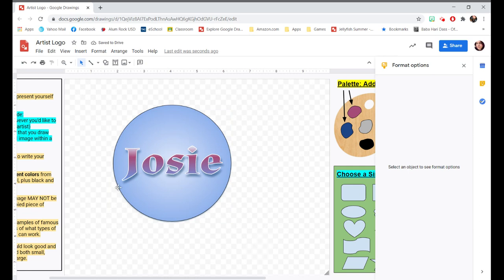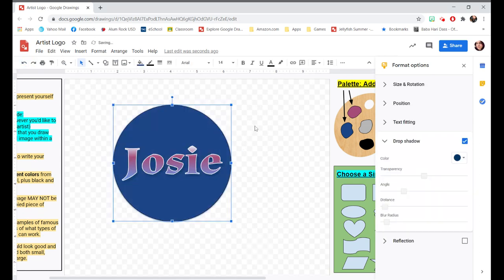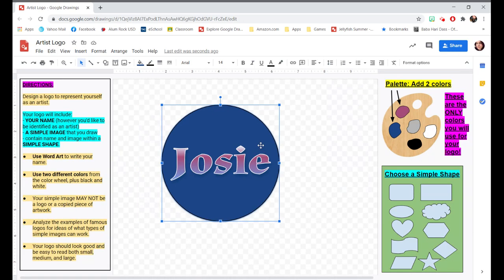Okay, I'm not in love with it. I feel like I want lighter to, now I've got light on top of light. So I'm just going to undo and put it back how I had it. At this point, I don't know how I feel about my thin black outline. I could make that thicker, or I could get rid of it. I don't have any black anywhere else, so it's not really matching up with anything. So I'm just going to leave that for now. So I have 2 out of 3 things. The last thing I need is the hardest.